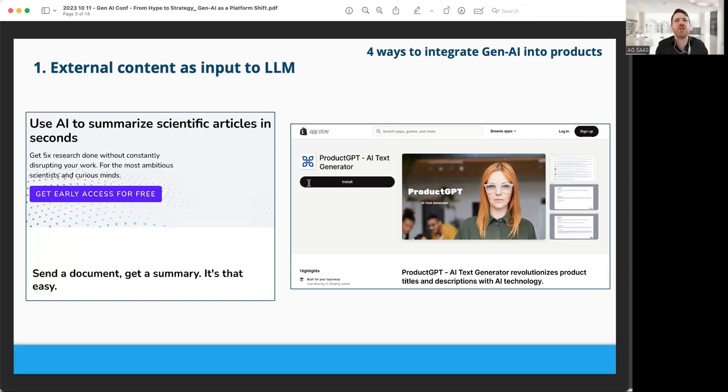Now, as a busy engineer who kind of understands science, you ship it to this product, you get a summary in 2 minutes, and you get an idea of what a complex research paper can do for you. The same with that Product GPT example. You don't need to be a copywriter anymore to write good copy for your product on your shopping website.